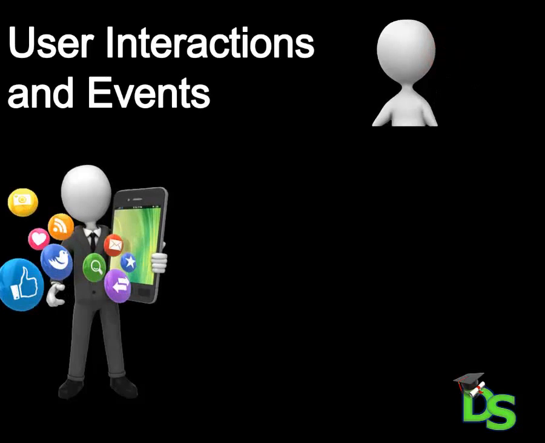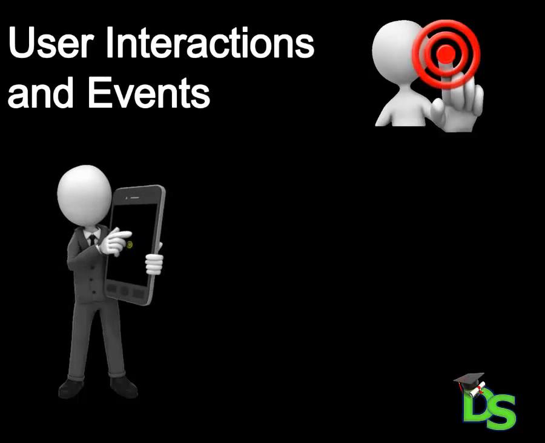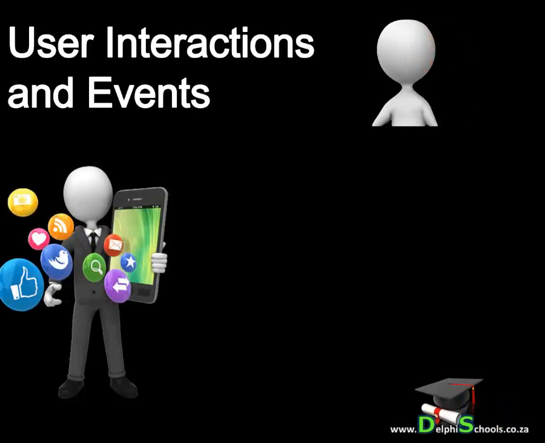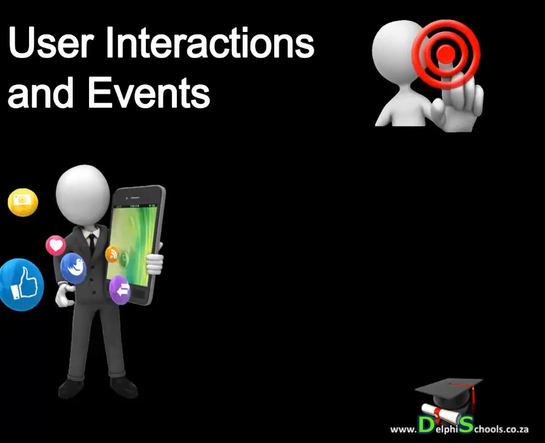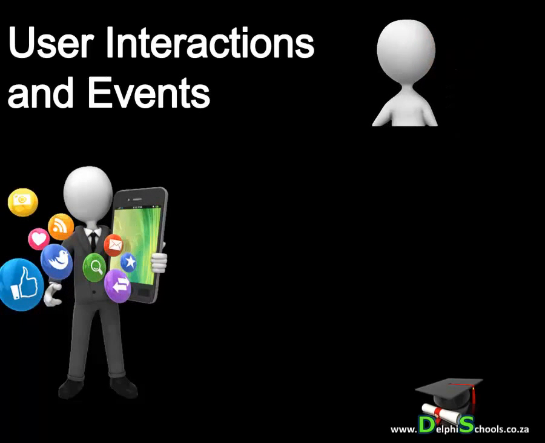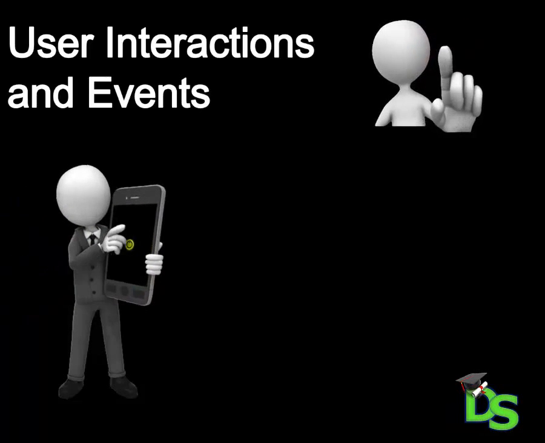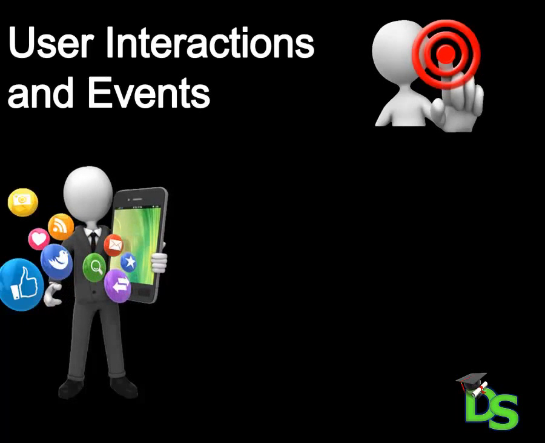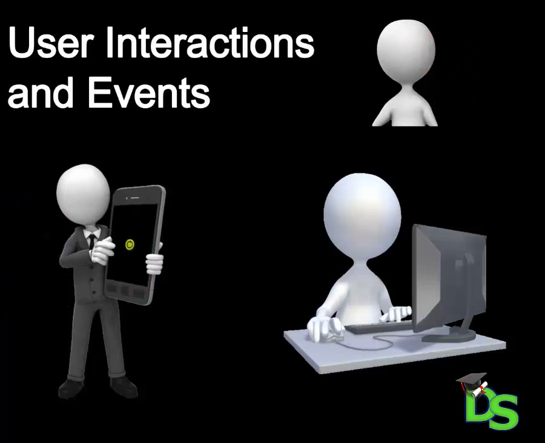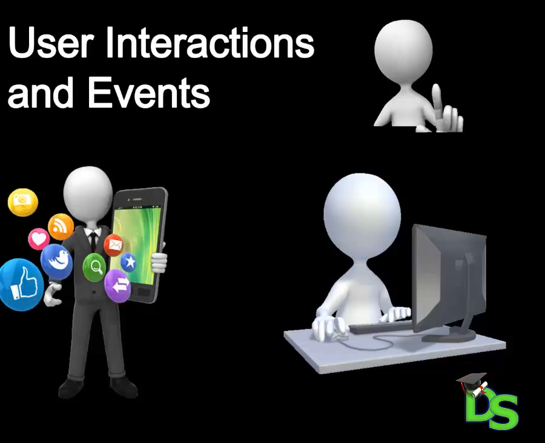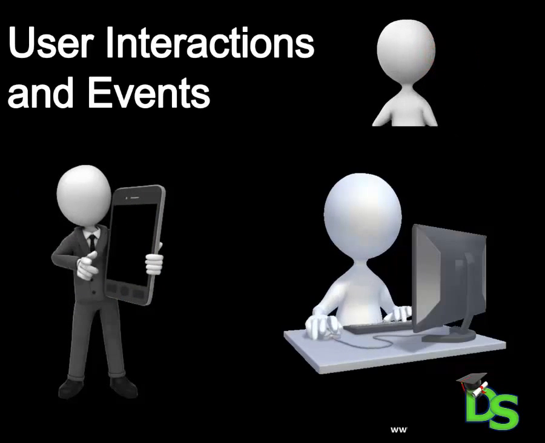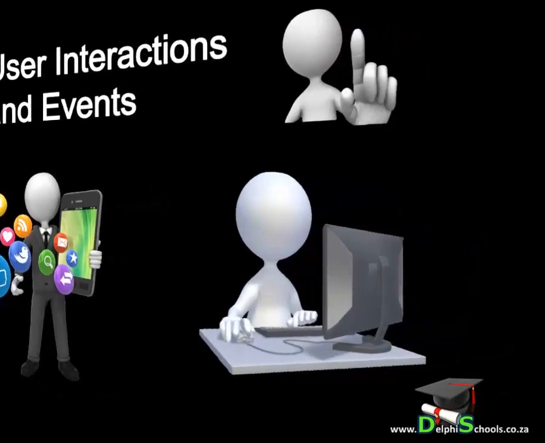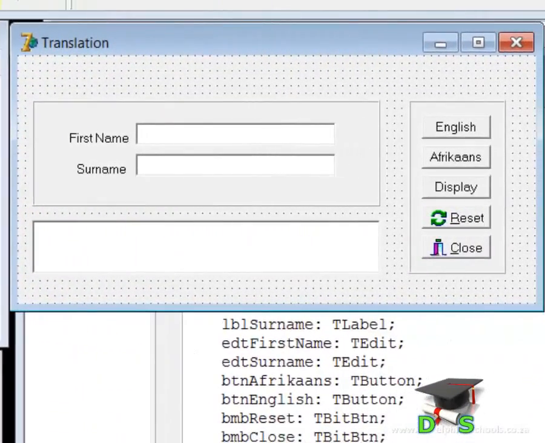Another thing about events, almost all our components can respond to more than one event. For example, a button's default event occurs when it is clicked by using the left mouse button, but you can also write code that must execute when the user clicks on the right mouse button. There are also some other ways that the user can interact with your components to invoke events. For example, by moving the mouse or by pressing a key on the keyboard. However, none of these events will be triggered if you do not write code for it to happen. You will learn more about different events in a future lesson, so let's get back to this example.